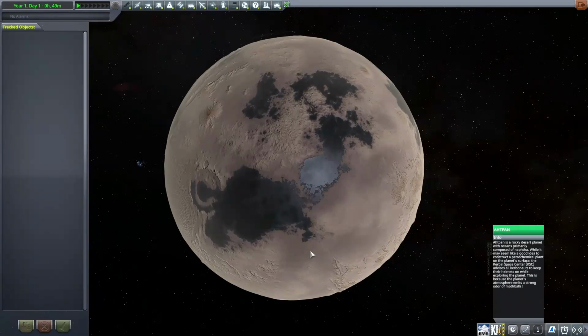Rocky desert planet with oceans primarily composed of naphtha. While it may seem like a good idea to construct a petrochemical plant on the planet's surface, the Kerbal Space Center advises all cosmonauts to keep their helmets on while exploring the planet, because the planet's atmosphere emits a strong odor of mothballs. Ugh.